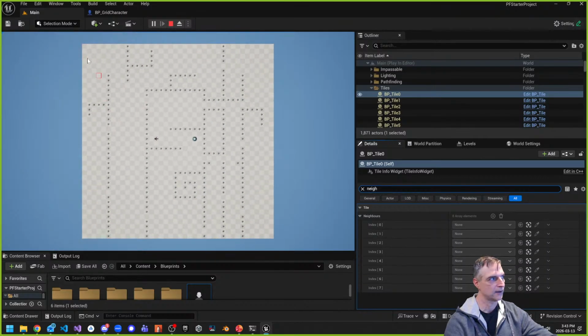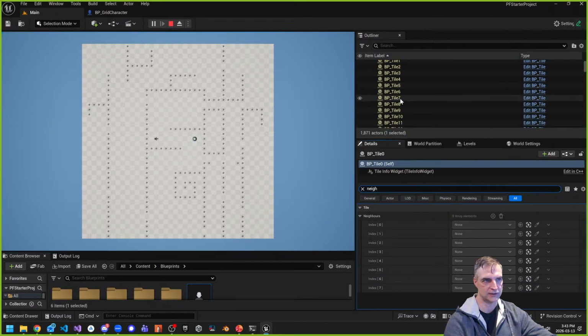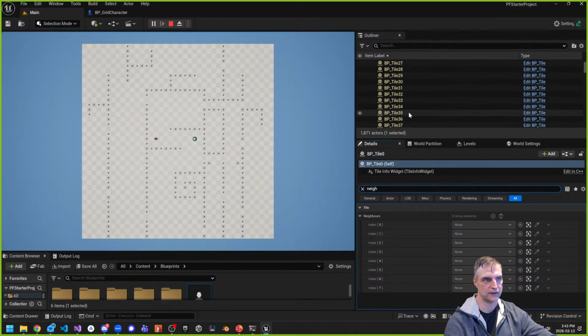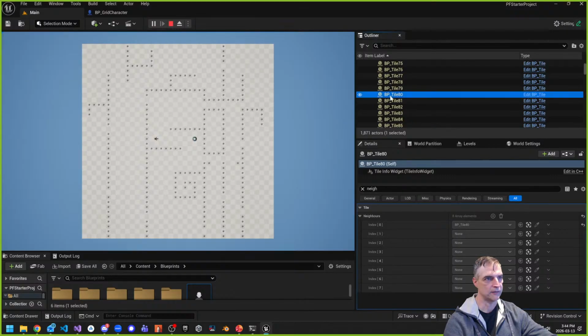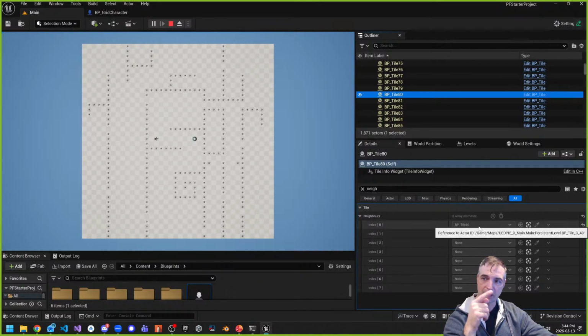Well, let's check the 40th tile. What does that look like? So you can skip down to the 40th tile, and when you click onto it, look, it says tile 0. So the 40th tile, which is this one, points to tile 0, the one above it. So it's good. And if I want to go to the 80th tile, then that one points to tile 40, the one above that. So that's how we map the top neighbor.